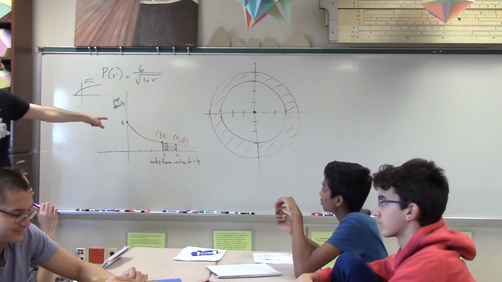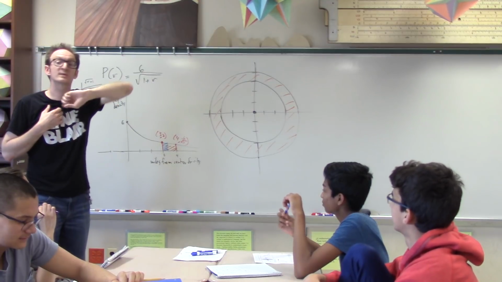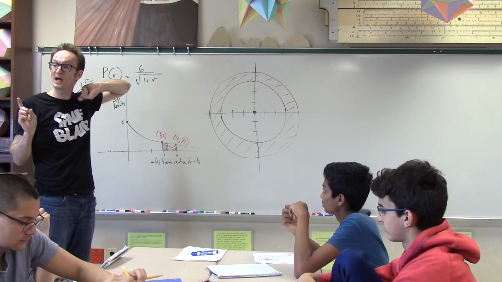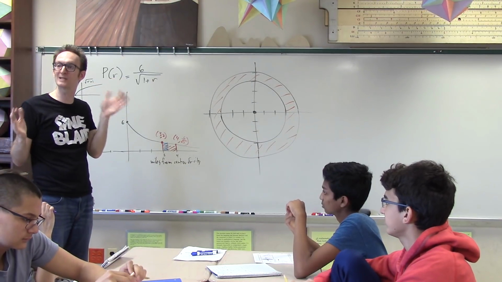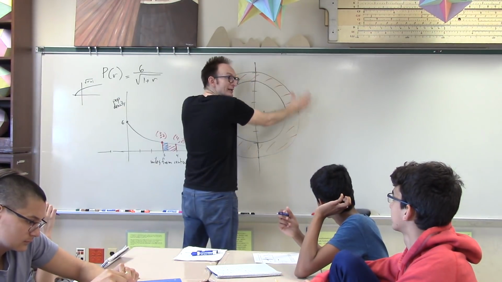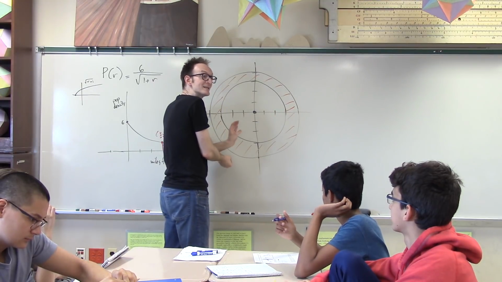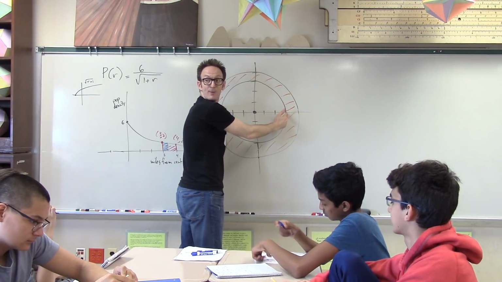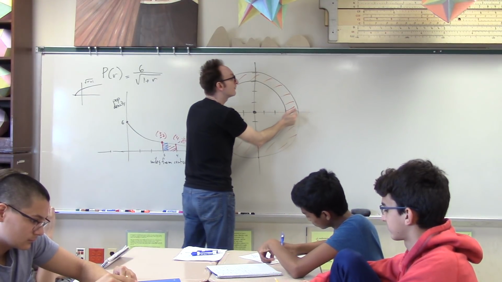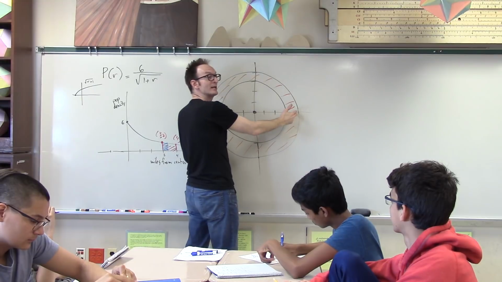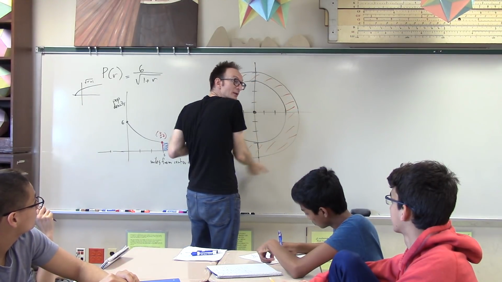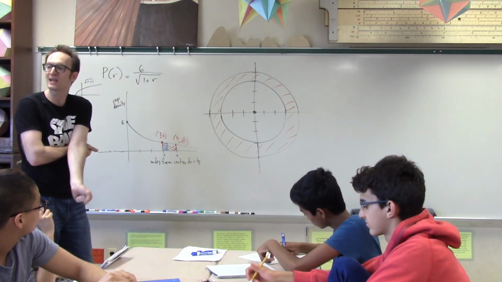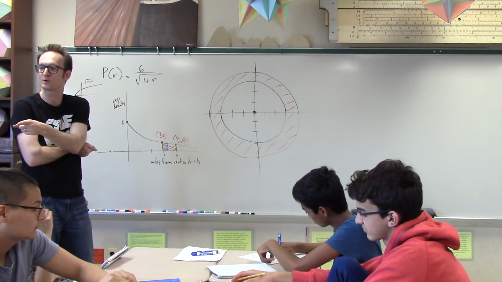So if we follow the Carlos-Collin method, it's going to be an overestimate of the true population, because we're taking the average population density and applying it equally to the entire ring. But people that are closer in the ring have a higher population density, and people that are farther out in the ring have a lower population density. And more people live on the outside of the ring than live on the inside of the ring. Okay, so we're finally getting pretty close to what we really need to do. Kinga.